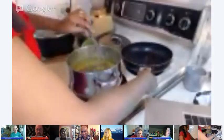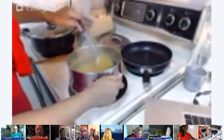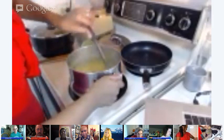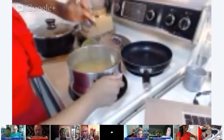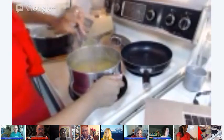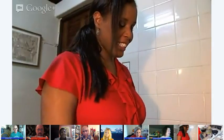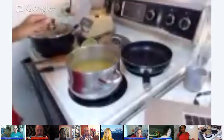So I'm just stirring it in gently. It's already starting to thicken, and it continues to thicken as it sits. If your dal starts to get really thick, just add a little more water to loosen it up, because it will thicken as it cools. These are very starchy seeds. So that is basically it right here. We've got the dal. We've got the seeds.